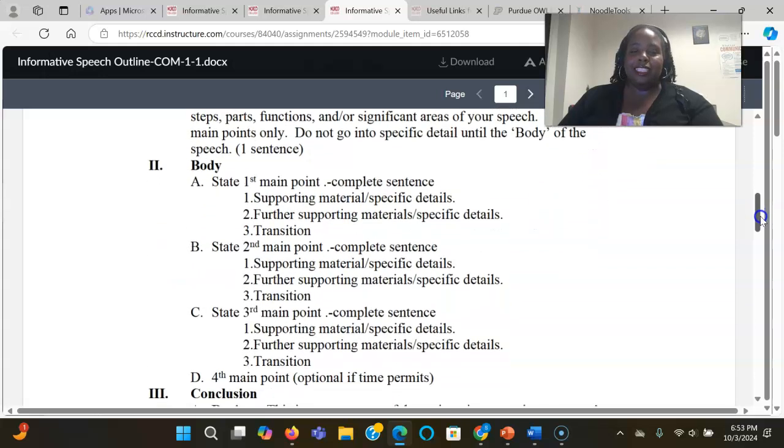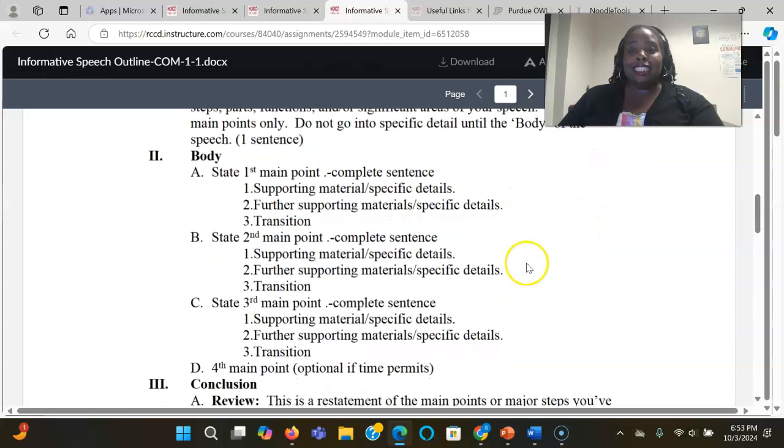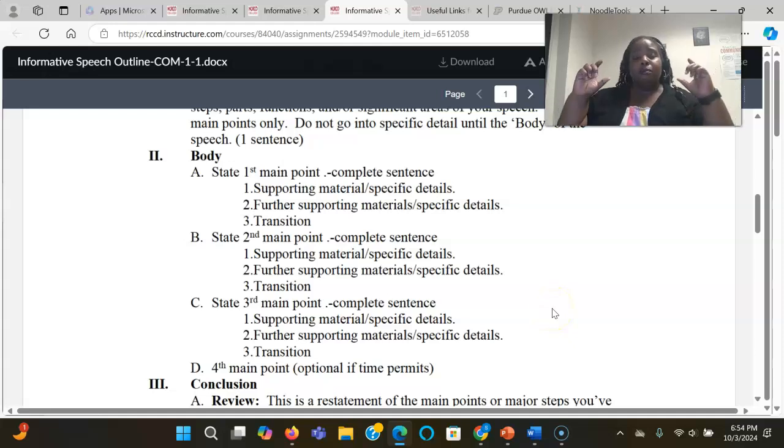It's the body section. Notice it's essentially a blank slate. You have body section 1, 2, and 3. In essence, you take the topic that you're going to talk about and break it up into 3 parts. Also notice that there are transitions. Similar to the other speeches, you'll make sure to transition from one point to another. For example, now that I talked about this, next I will talk about this. So make sure you go from one point to the other.